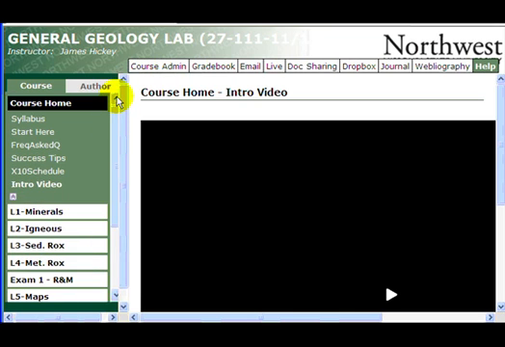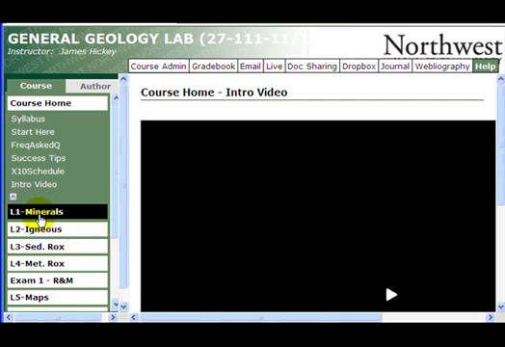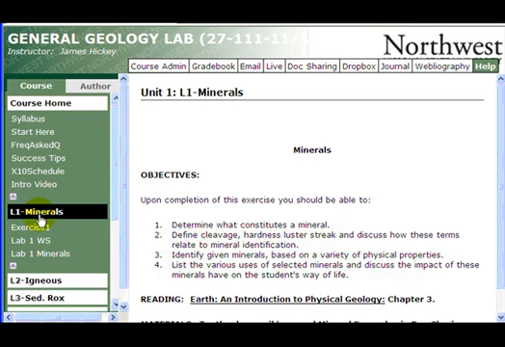Oops, come on, scroll up here. There we go. As we open up each one of these tabs, let's say the mineral lab, for instance, it gives you a little overview of what's here. Although we give you the actual exercise, we give you the worksheet you can access online and complete just like you would any quiz or online assessment. You also will need to make reference to the textbook. It is an integral part of this. Most, if not all of these labs in one way or another refer to the text, so you'll need to keep that at hand as well.